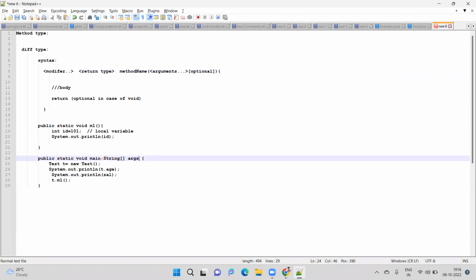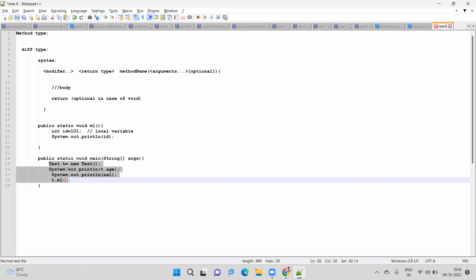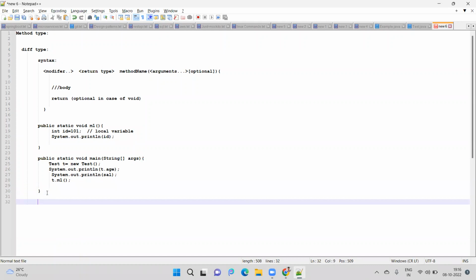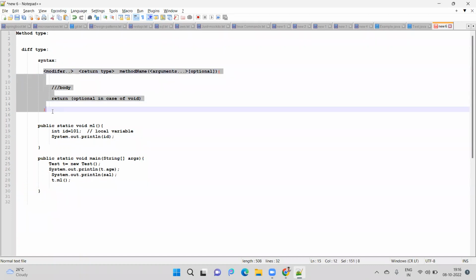Like that, we can take any number of arguments, comma separated. In the body part, we have println statements and creating an object, up to our requirement. At the end, we did not write any return statement. What is the reason for that? Return is optional in the case of void, right? Please respond, everyone. Fine. Okay. So this is the method syntax.